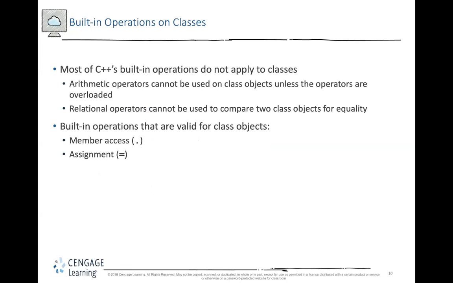The built-in operations on classes. A lot of the operations you can define yourself. Here we may talk about what the language provides you by default. The language provides you essentially just 2 things. You can access the members with the dot operator, or you can do an assignment. By default, it will give you the copy assignment operator. So when you do an assignment, it does a copy of the object.